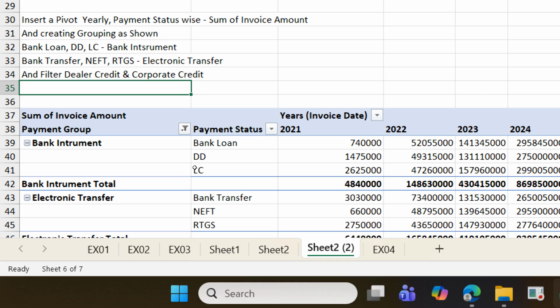We don't want corporate credit and dealer credit. Put it in a tabular form. But the dealer credit and corporate credit has to be removed.